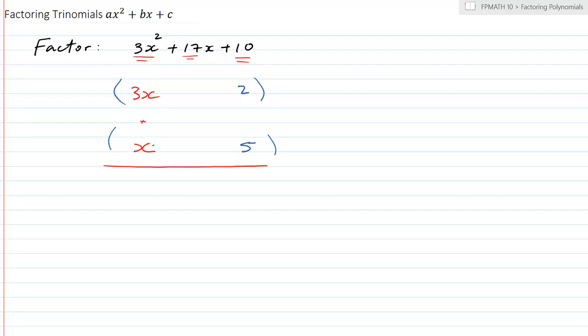So we got 2 and 5 in here. So we're going to do the checking again. That would give us 15x when we multiply it across. And then we do the same thing with the 2. That would give us 2x. When we add these two, what do we get? 17x. Okay. So we got the factors 3x plus 2 and x plus 5. Now this is one method of doing it. There's another method. It's called factor by grouping. I'm going to show you that as well.